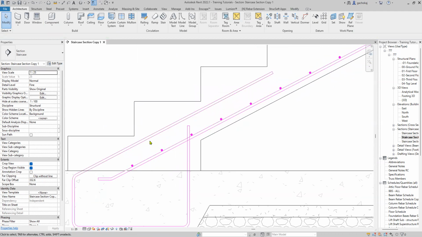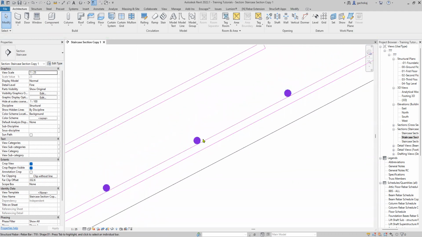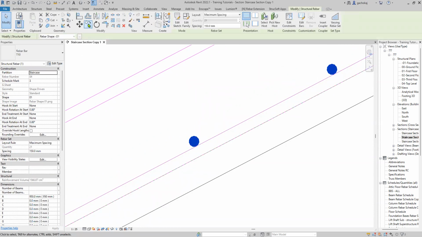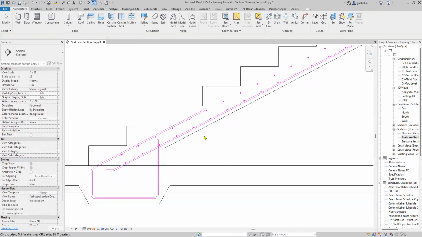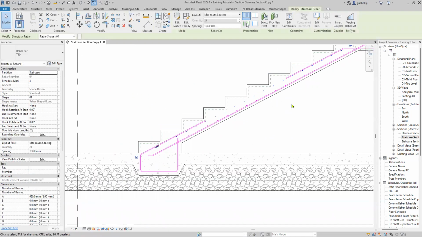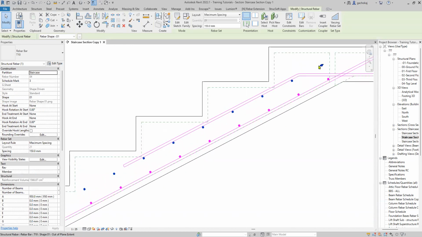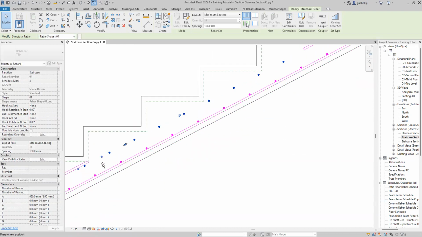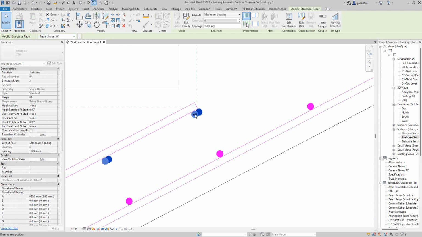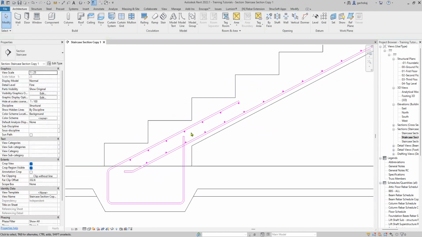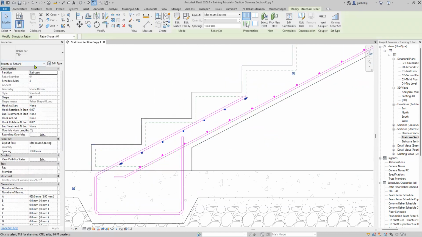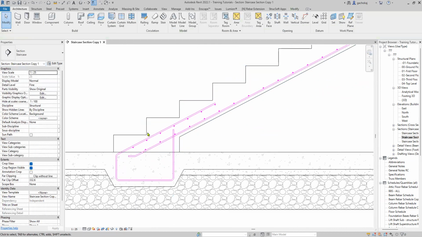Your distribution bars. We also need some distribution bars below these tops. I normally prefer to select and copy these. Like that. Then simply select and using these grip arrows, just reduce the extents. It's easier this way rather than drawing them from scratch. There you have it. It's easier since it comes with the partitions and the maximum spacing.